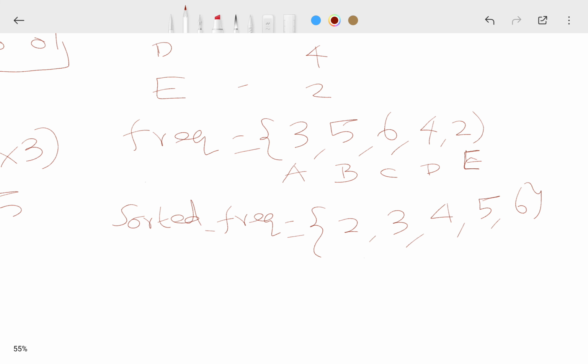So this 2 corresponds to E, this 3 corresponds to A, this 4 corresponds to D, this 5 corresponds to B, and 6 corresponds to C.